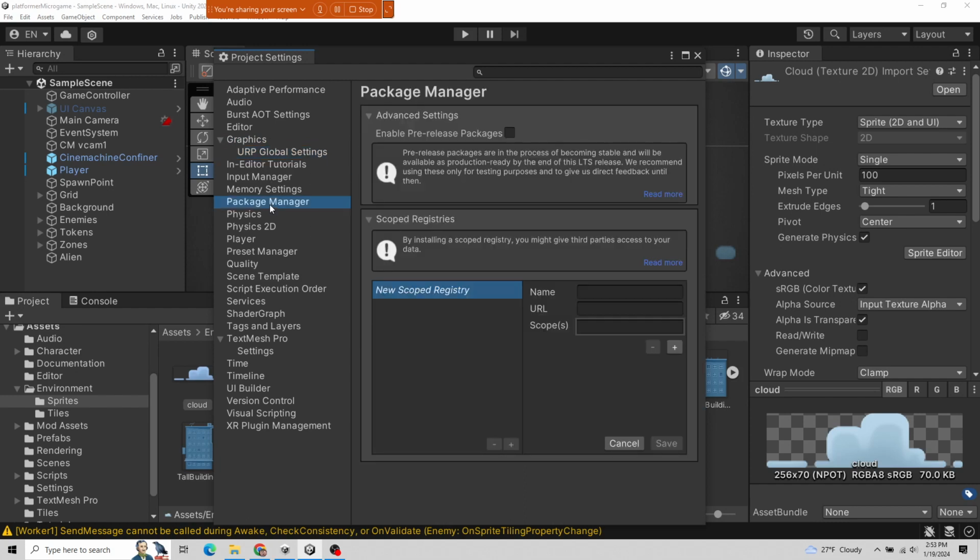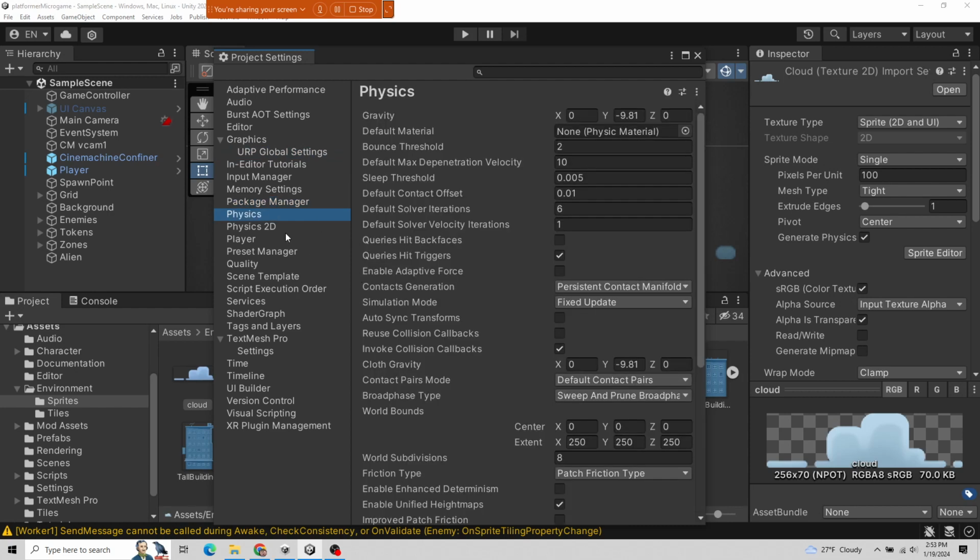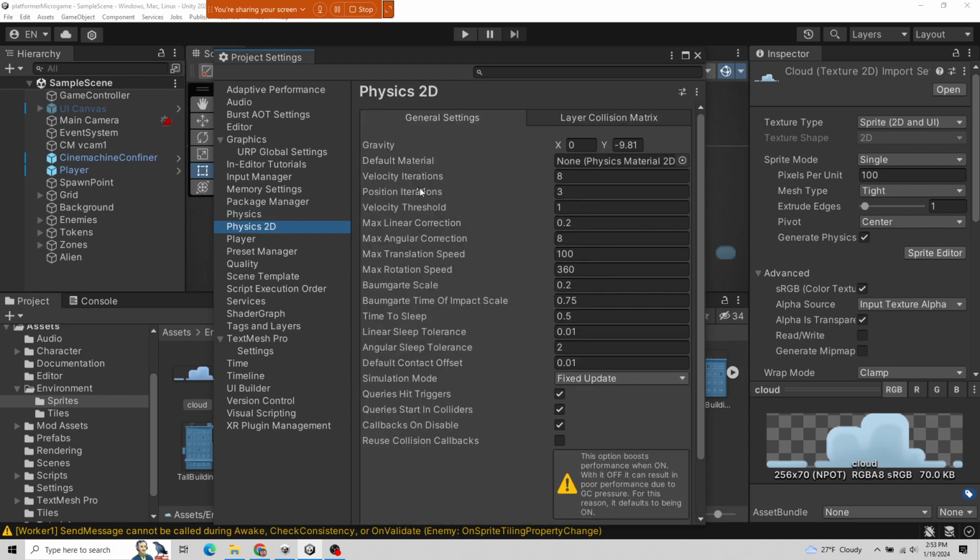And the package manager. So physics is a big one. So you have to tweak this stuff when you get good at it, but it's how much processing should we devote to physics? We'll probably be using physics 2D, but a lot of it has to do with iterations and how many frames should be used up for physics processing, where should we process physics? Again, a lot of this is set up for you.